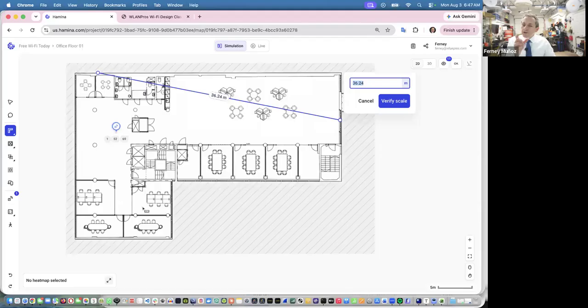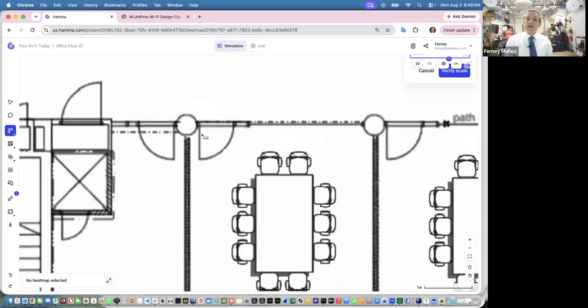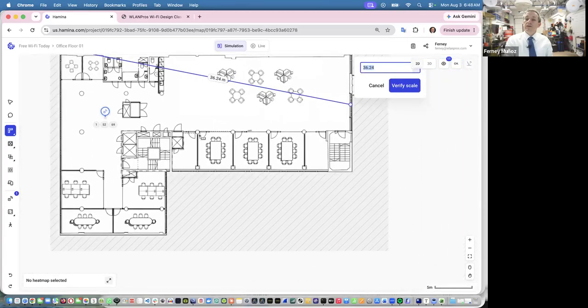You don't want to use a very short distance. If this guy didn't have a scale, you might say, I don't know, that door, that's 1 meter. Well, what if it's 110? What if it's 90 centimeters? If you're 10 centimeters off, you are 10% off. And what's going to happen is that this guy believes you. If you say that door is 1 meter, okay, then it does math again, and boom, then this building is that big.